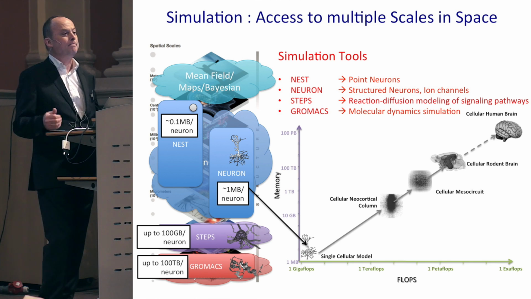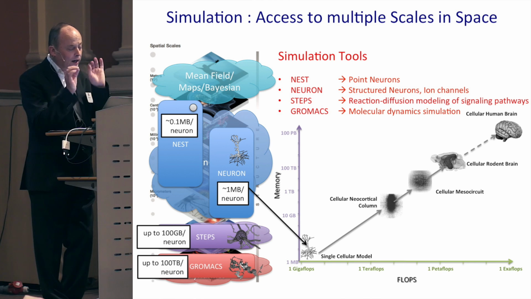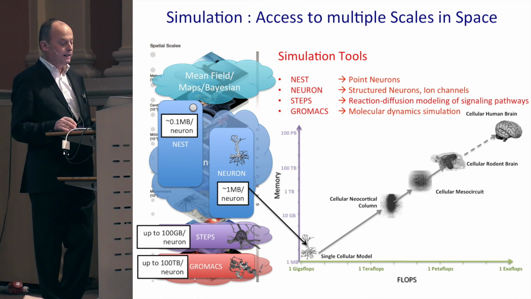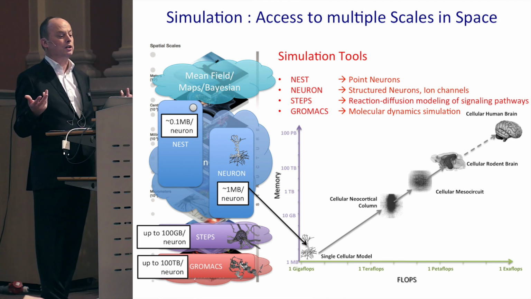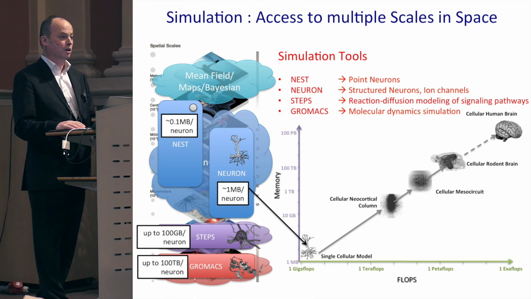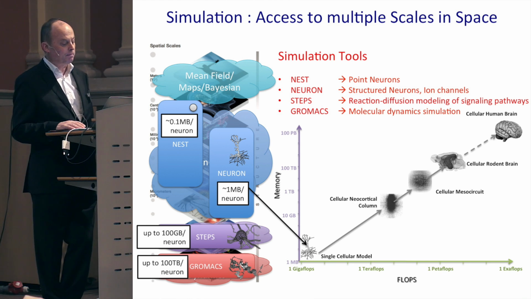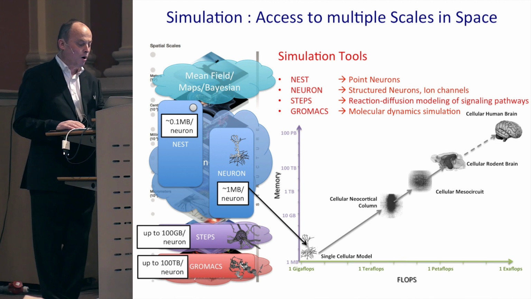Now, of course, there are other ways to model neural networks. One is to go even deeper on the microscopic scale, to really go into information transport in cells by reaction diffusion equations, or if you are very ambitious, you can try to go to the molecular level. You can also say, well, maybe neurons are not the units that really are responsible for information processing. There are higher levels, like, for example, a whole neuron population, mean field approaches, maps, or just Bayesian inference, which you can implement in some kind of code.